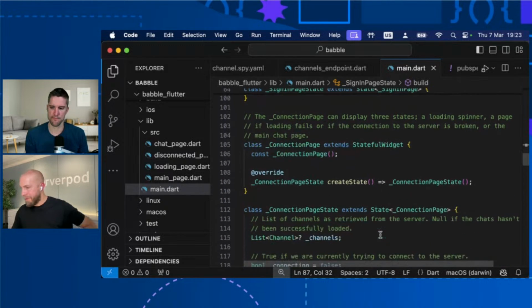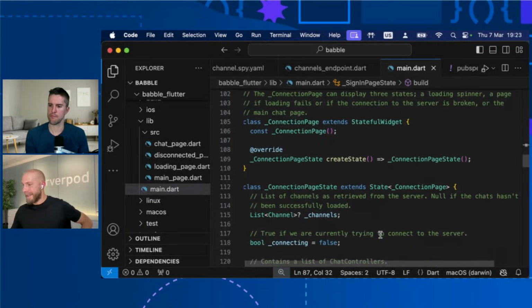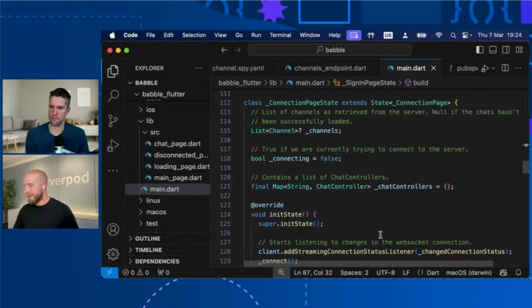All right. So let's have a look at this connection page, which is the next step after we signed in. And what this does here, it will retrieve our list of channels, and the way the chat works, you have a chat controller for every channel you're part of.